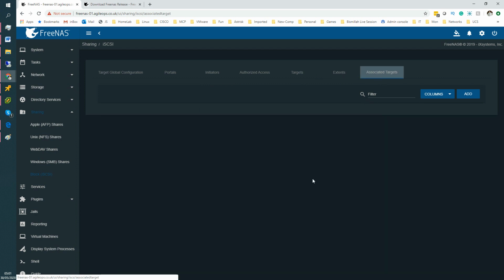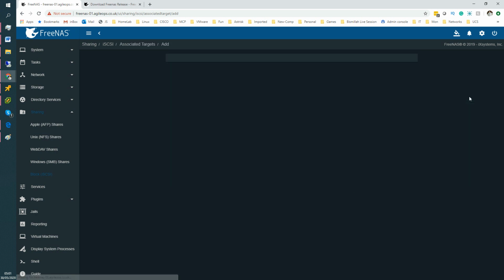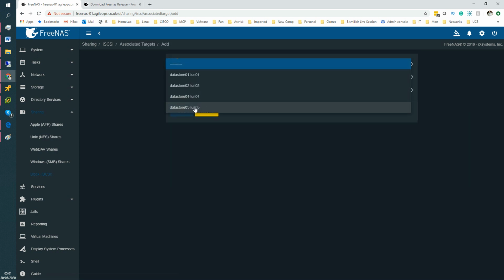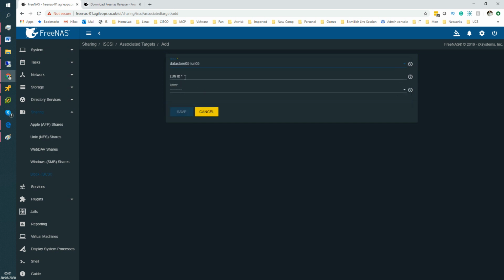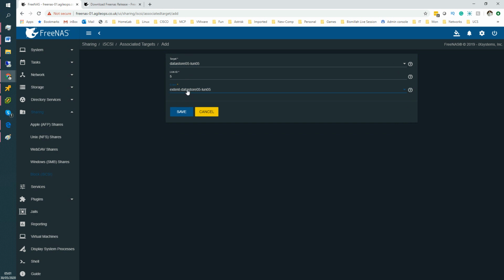Now is the last and final tab before we jump to our ESX host. And over here we are going to again add, and all we have to do here is just select Datastore 5 LUN 5, and then LUN ID is going to be 5, extent is going to be Datastore 5 LUN 5. So basically we are adding the target to the extent and we are just giving a LUN ID. Now if you know about storage, whenever you present any storage from the storage devices, it comes up with a LUN ID, and this datastore is going to come up as LUN ID 5 because we have given LUN ID 5 here.